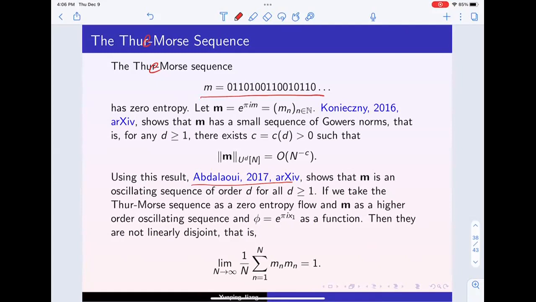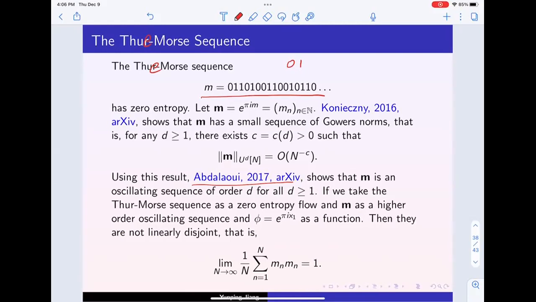I think everybody probably knows it, but let me just say what the Thue-Morse sequence is. You take 0, then you flip the 0 to 1, so you put 1 here. Then you convert it, and you get 1, 0. The bar means 0, 1, no, 1, 0, sorry, 1, 0. Then you bar here, the 1, 0, 0, then you get 1, 0, 0, 1. Then you keep doing that. That's the Morse sequence, an important sequence in information theory. This one actually has 0 entropy.